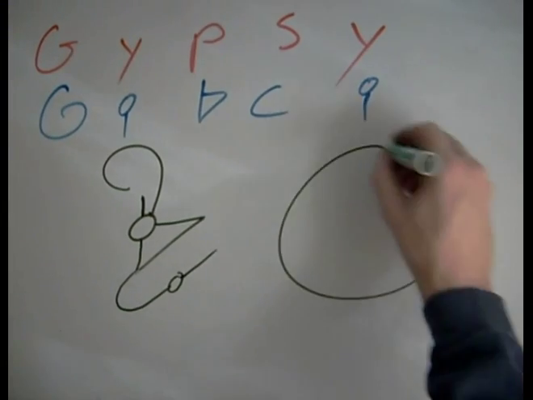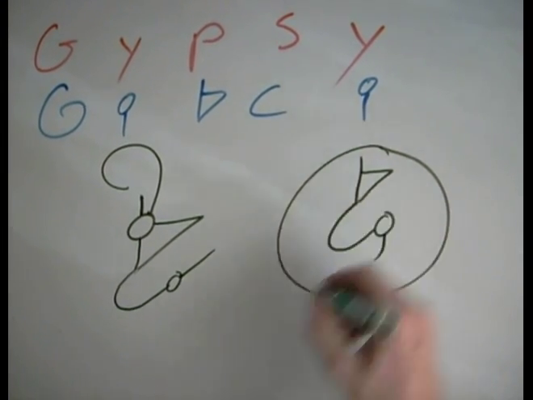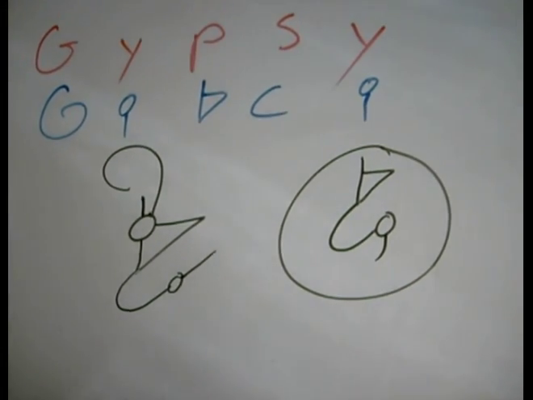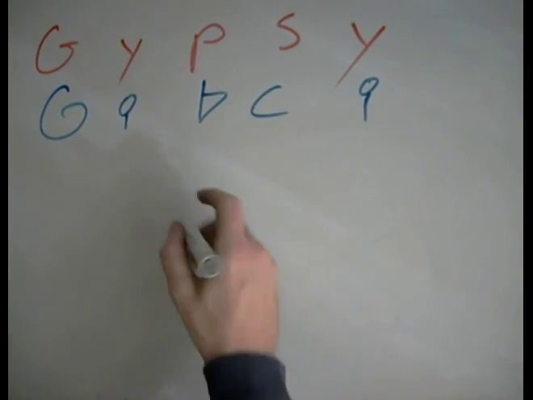So when you want to put a P inside of a space, you have to draw the full P, so if you wanted to put P-S-Y inside of the O, inside of the Y, you would have to do it like that, and what that would let you do is you could draw the word Gypsy, like so.